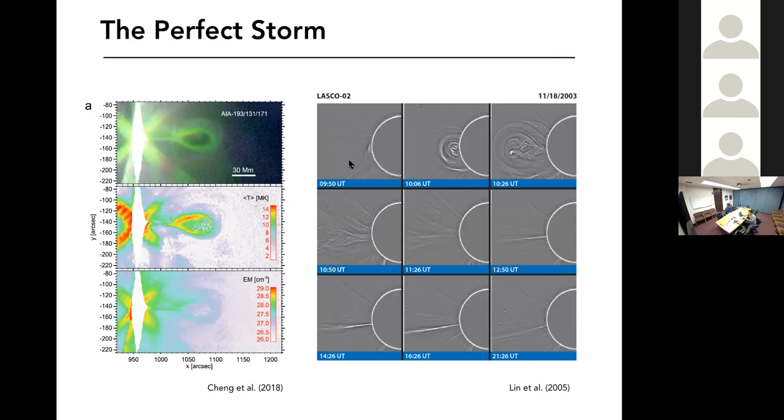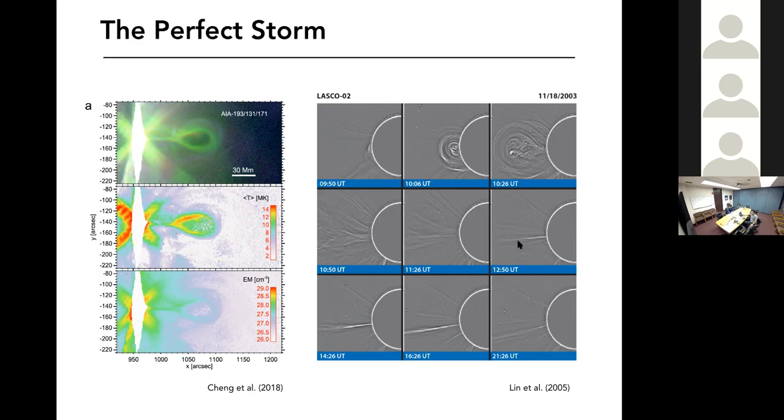This one is a slightly different event, but similar to this one. You see the CME going out, then in the wake of the CME, you see this very linear structure, okay? And that's interpreted as a structure that surrounds the current sheet. If you analyze the density or the brightness within this linear structure, you will see fluctuation and you will see blobs. Those have been interpreted as tearing mode instability that is thought to be a major mode of reconnection in the current sheet. All right, so these are the perfect examples of 2D.